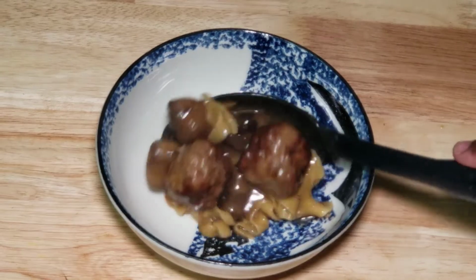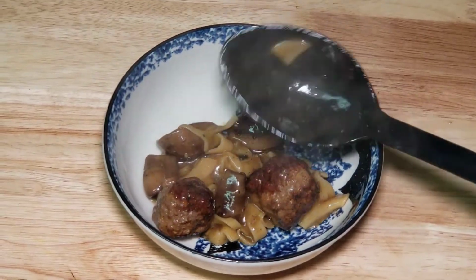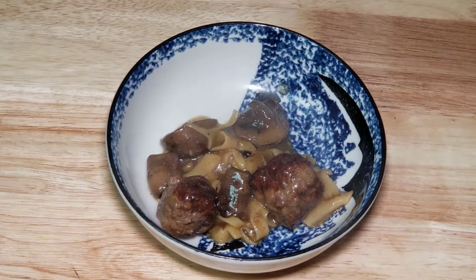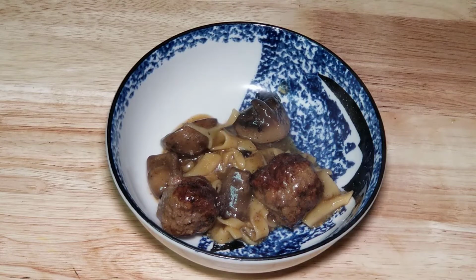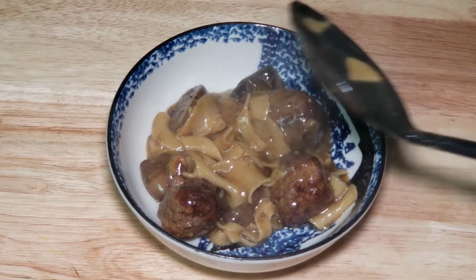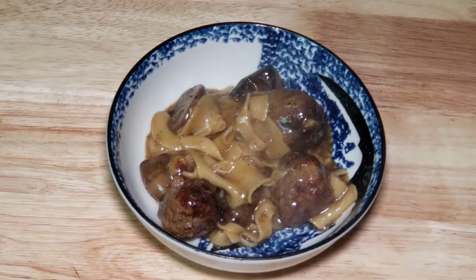But yeah, after everything was said and done, this is what the dish turned out to look like, and I was pretty happy with it. The sauce was just as thick as I wanted it to be. I wanted to make sure I had a sauce that kind of stuck to the food really well. And like I said, the noodles were a bit overcooked, but it was fine, and I really enjoyed it.